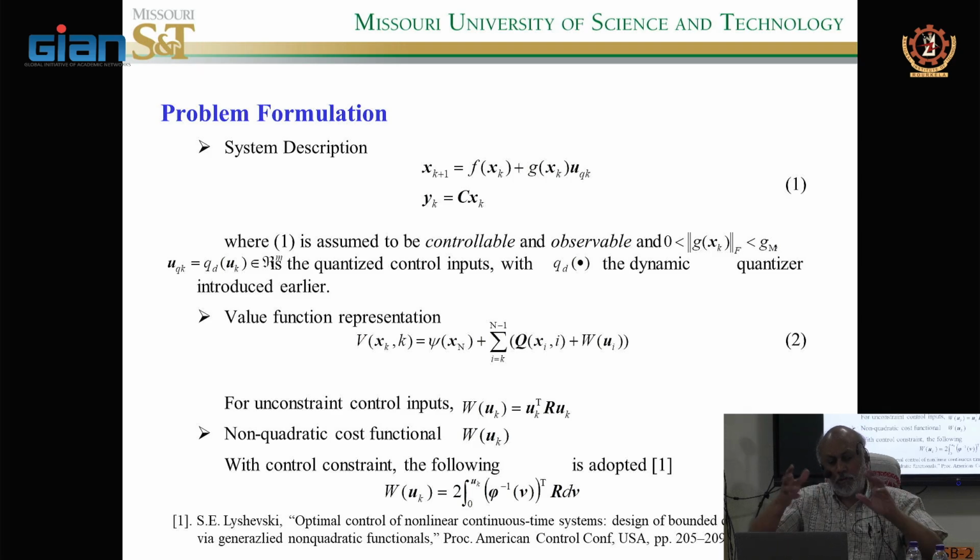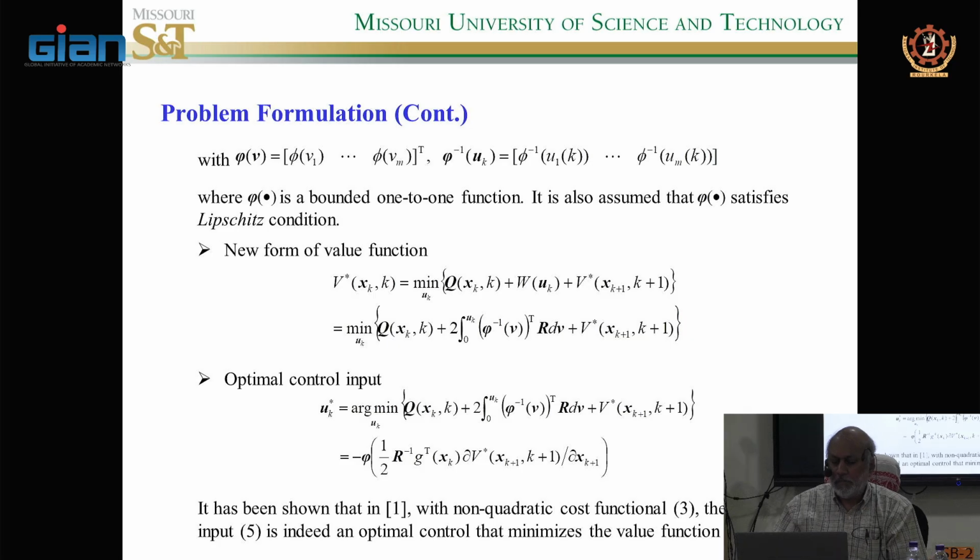And along with actuator saturation, we also want to handle the issue of quantization. All right? So this is the Lipschitz condition. You see that the Lipschitz condition keeps popping up everywhere. So now you form that equation into what we call the Bellman equation, which is a recursive equation, Q plus W plus V star. So the Bellman equation essentially should be V star over time k to N minus 1 equals time k to k plus 1 plus k plus 1 to N minus 1. Okay? So that's the Bellman equation.